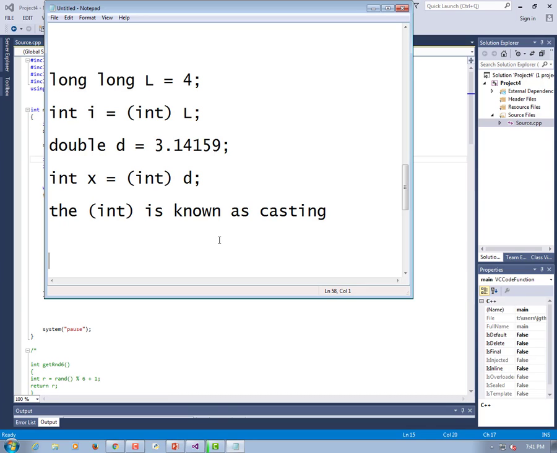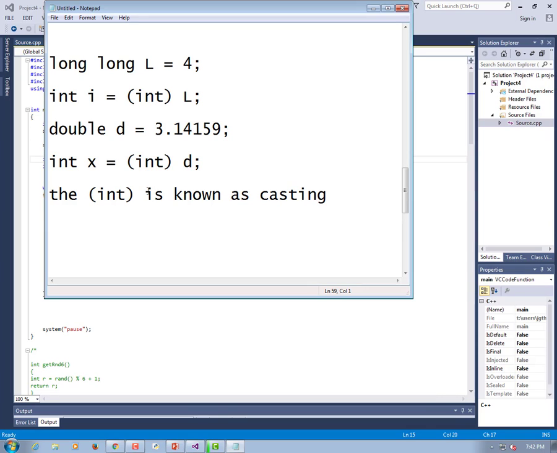Well, you have some excess metal, and you throw it away or something. Same idea. A long would not fit into an int, so there's a possibility that data will be lost. A double or float will not fit into an int, so again, there's a possibility that the data may be lost. On the other hand, you probably know the range of your data, and if you want it to happen, then you can do it. You can do casting.